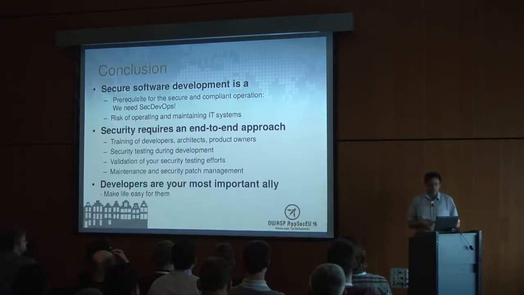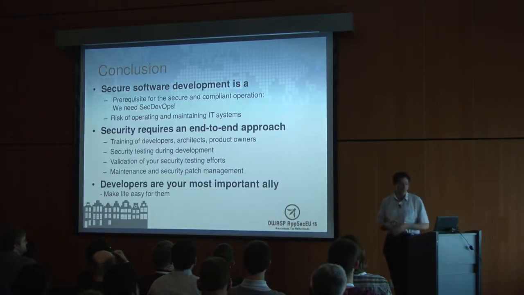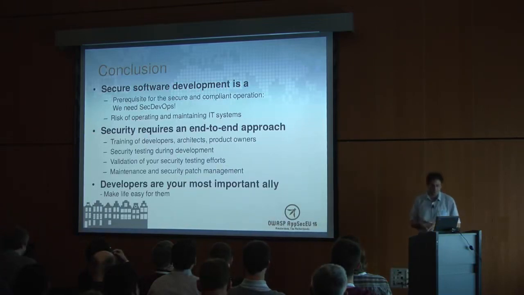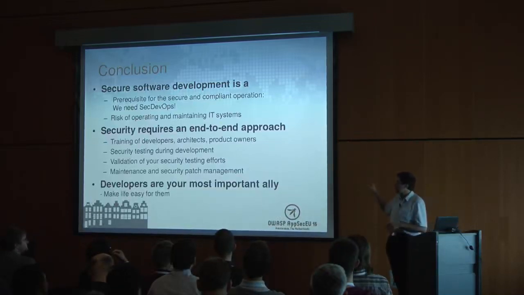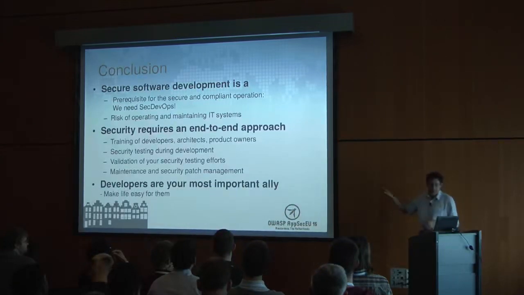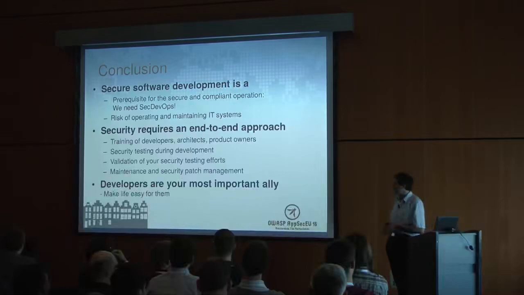Secure software development is also an important mitigation strategy for the risk of operating and maintaining IT systems in general. We need to have an end-to-end approach for security, starting by training developers, doing security testing during development, the validation of the actions that we are doing in the final product, as well as doing maintenance and security patch management.